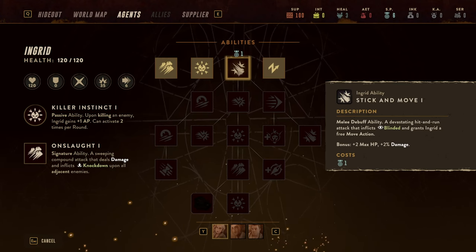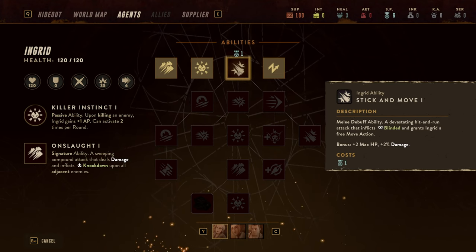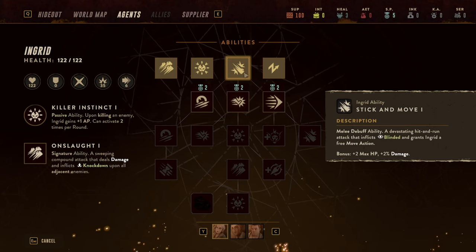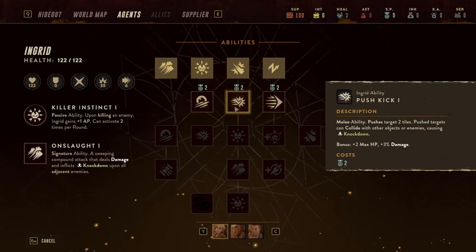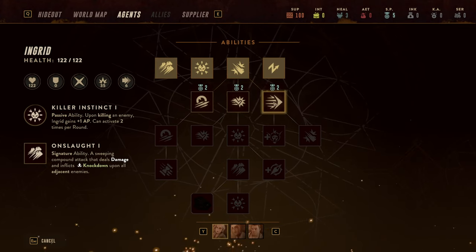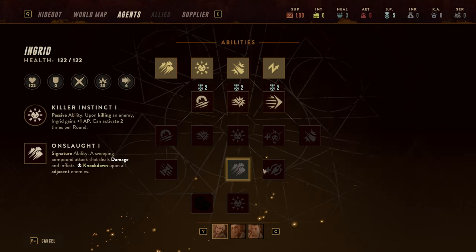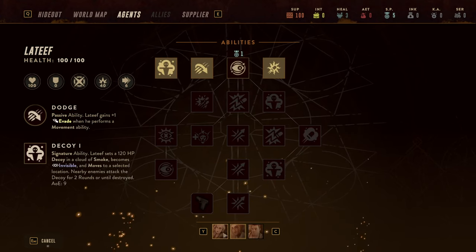Also, she gets more hit points and a little bit of a damage boost. Since we are going to use her, I actually will invest in Ingrid a bit. So we do have 6 points, which means I will skill 1 basic ability and 1 advanced ability for Ingrid and for Latif, who are the 2 that I'm going to invest in for now.